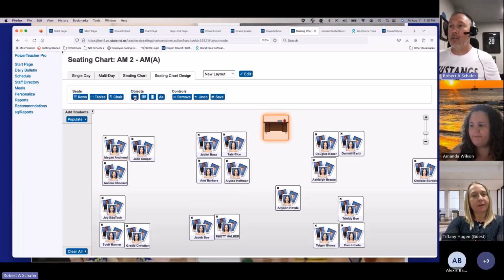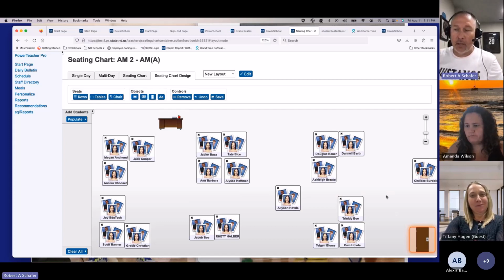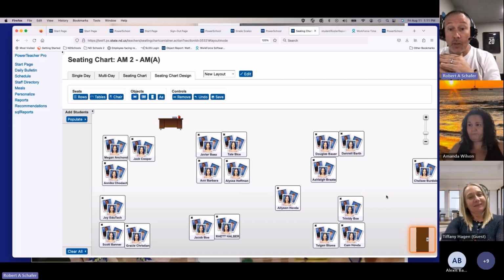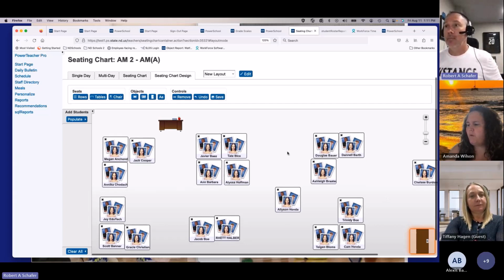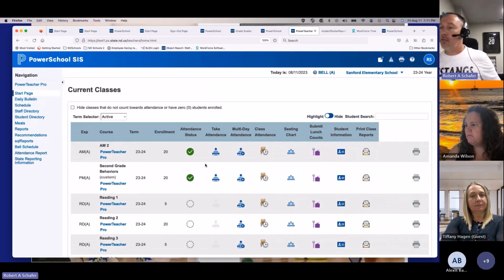You have different objects here, so I can put my desk in there. There's a door there. I can put my door in here. Yeah, pretty cool. Okay. Honestly, in COVID, these became really important because when a kid went home sick and tested positive in COVID, they wanted to know who they were sitting by in their group. And so many administrators made teachers build seating charts so they could track who they were sitting by, who they came in contact with. Okay, but it's kind of cool. Yeah, it's kind of fun. Leave page.